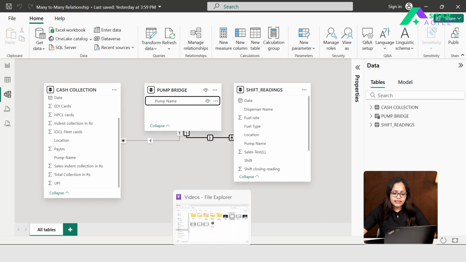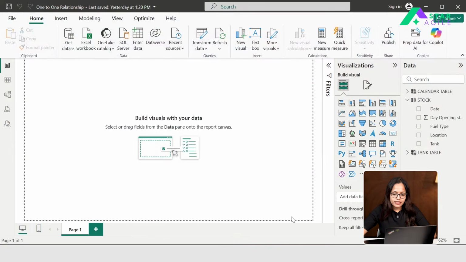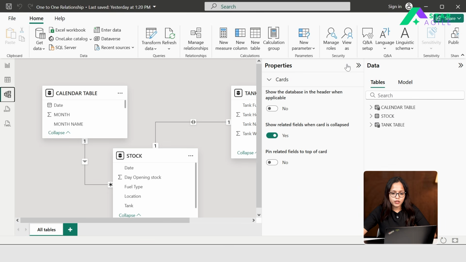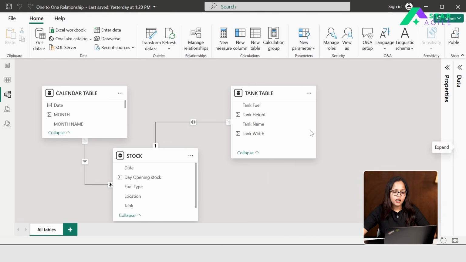I also did speak about one to one relationship, isn't it? So let me just take you to this example of one to one. Now just pay attention here, okay. This is again a scenario where you have to handle some kind of additional information.